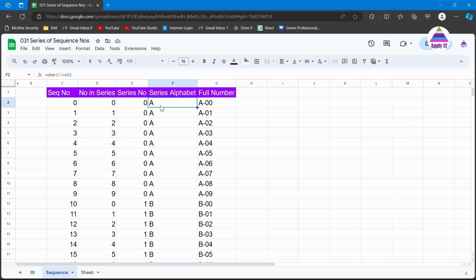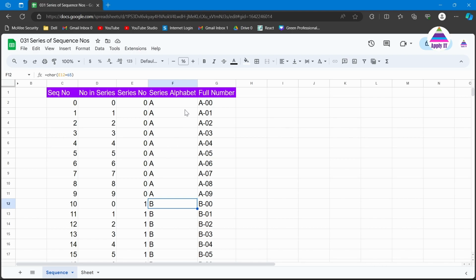So we add whatever series number is there into that fixed value 65, which is the character code for character A, and in that way we are going to generate that series alphabet for each series number. So for series number 0, alphabet is A. For series number 1, alphabet would be B. For series number 25, alphabet would be Z.